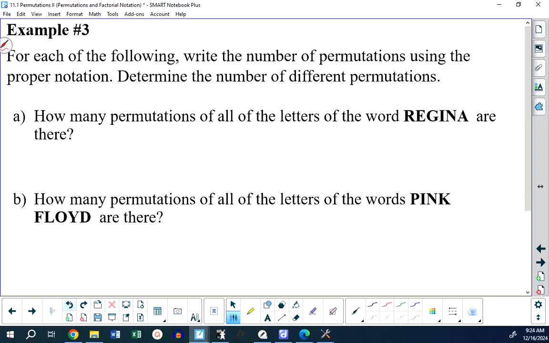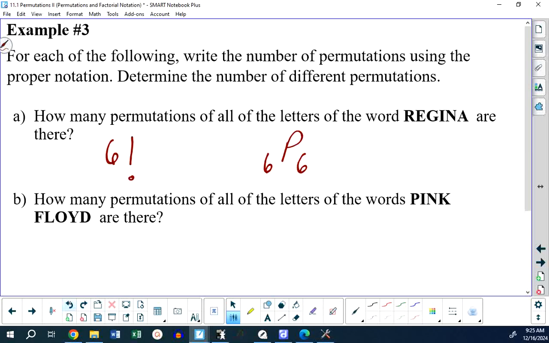First of all, yesterday I would have just said, how many ways can you arrange the letters? Well, we know that there are 6 letters. So if we drew 6 blanks and approached it with the fundamental counting principle, we'd say 6 times 5 times 4 times 3 times 2 times 1. But we know that's 6 factorial. However, there's absolutely nothing wrong with writing this as an answer. You can do that.